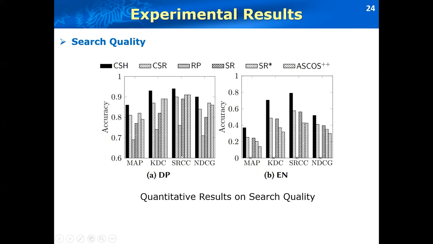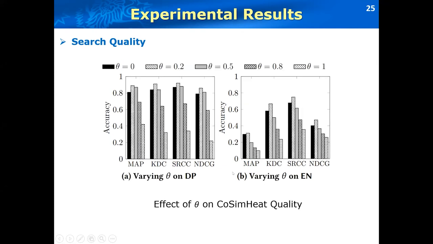We also investigated the impact of the hyperparameter theta, the similarity type on both data sets. We vary theta from 0 to 1 on each data set and we can see on the DBLP graph, when theta is around 0.2, then the accuracy is higher because it can capture both the isomorphic equivalent and the distance-based similarities in a unifying manner. The similar trend is on the English word graph. We have also provided two case studies.